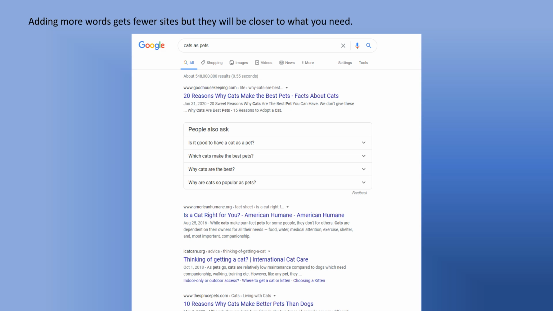But anyway, so I'm getting closer, and there might be some good information in some of these sites. You know, I could click on the American Humane site, and it will talk to me about what a cat needs so I can decide if a cat is even right for me. But I still have to come back to the fact that maybe I'm getting a new apartment, and I want to see if a cat really will work in an apartment. So let's keep going.